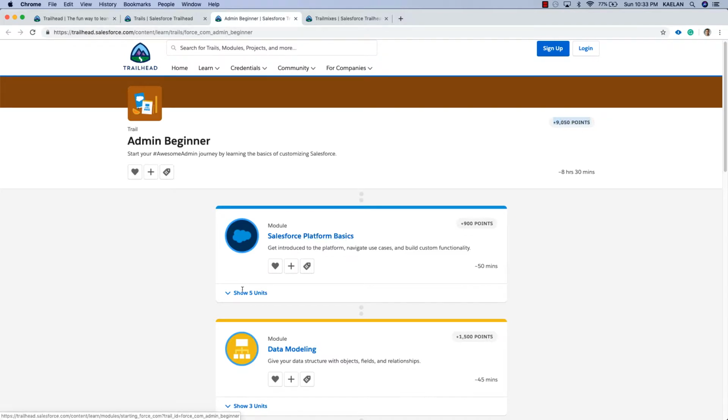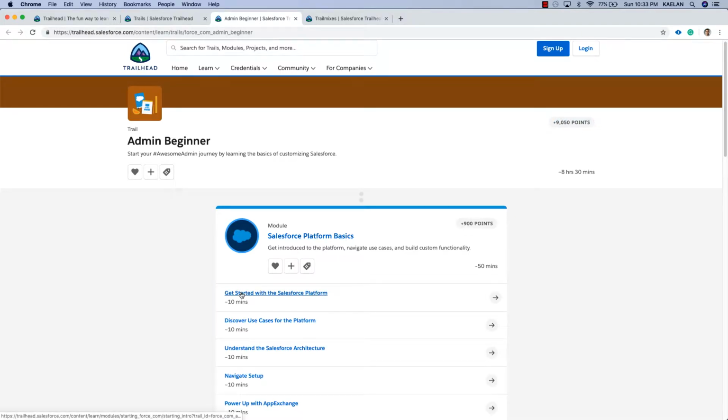You get 500 points for finishing a hands-on activity that requires you to actually do the activity in a Salesforce Trailhead Playground or a Developer Edition org. And then you get 100 points for finishing a quiz the first time, getting it right. Now, if you miss it and you get it right the second time, you get 50 points. And for the third time, you get 25 points.